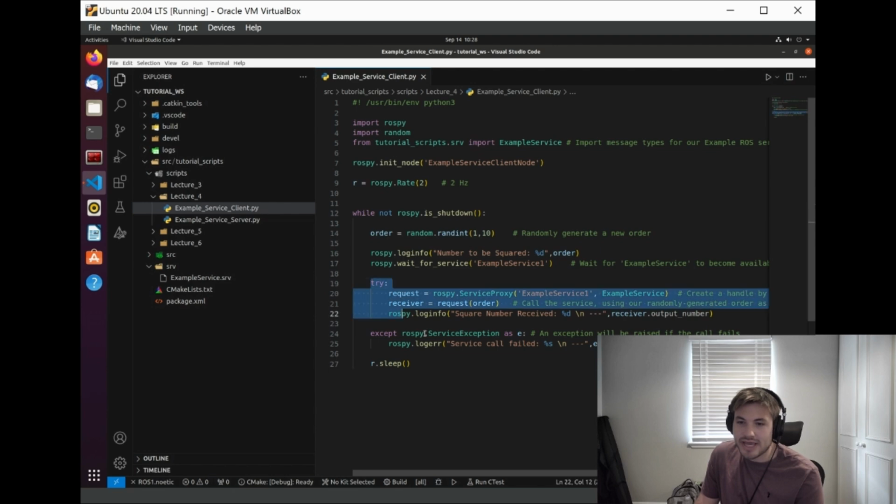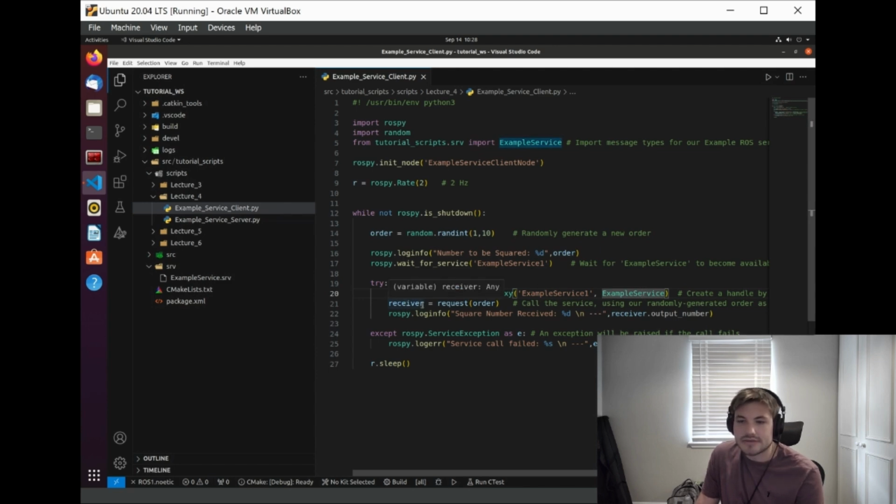And then we've got a try except here, because the idea here is we're going to try to request. We're going to try and make a request. So we're going to say what our request is. And we're going to create a handle by which to call the service. So rospy.ServiceProxy, and then to this particular example service 1, but it's of type example service.